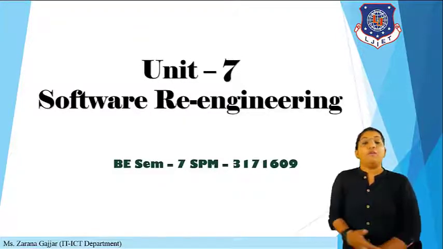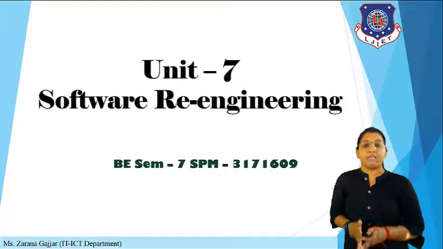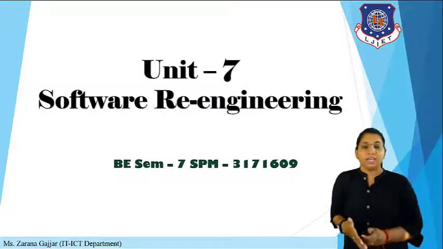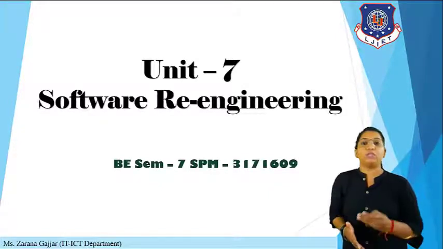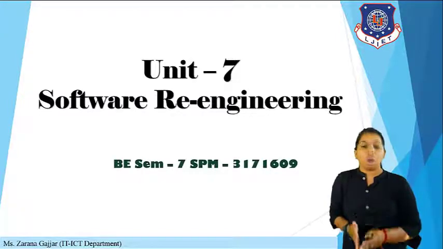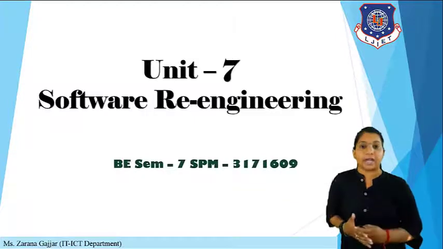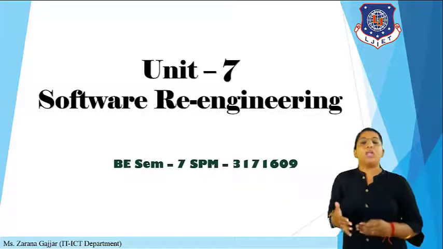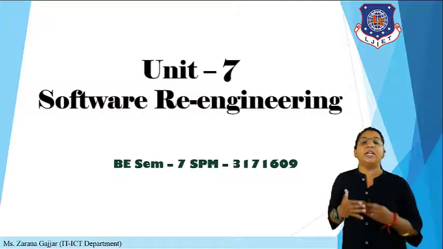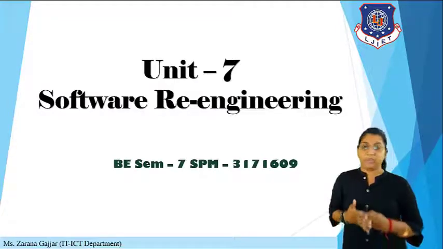In the previous lecture, we discussed Unit 7, that is Software Reengineering, in which we learned what we mean by software configuration management. Also, we learned about the various software maintenance techniques, that is corrective, preventive, and so on. So we have learned about the various types of software maintenance, right?